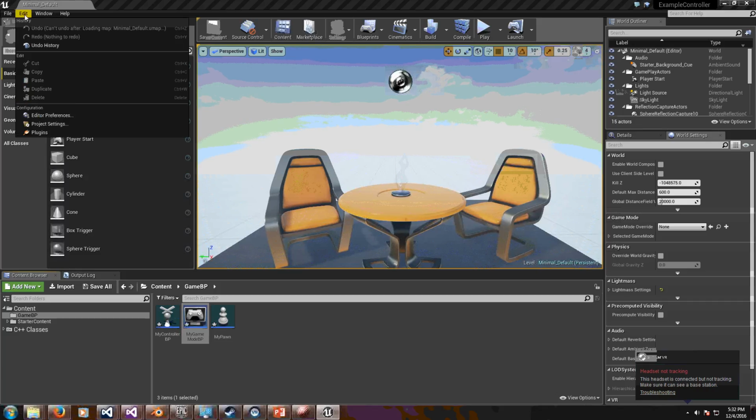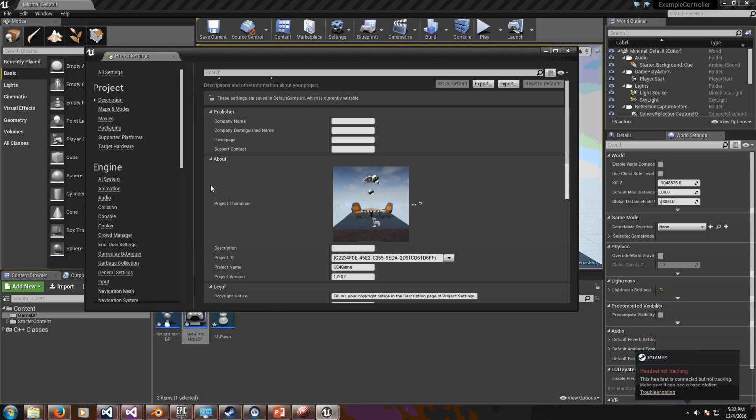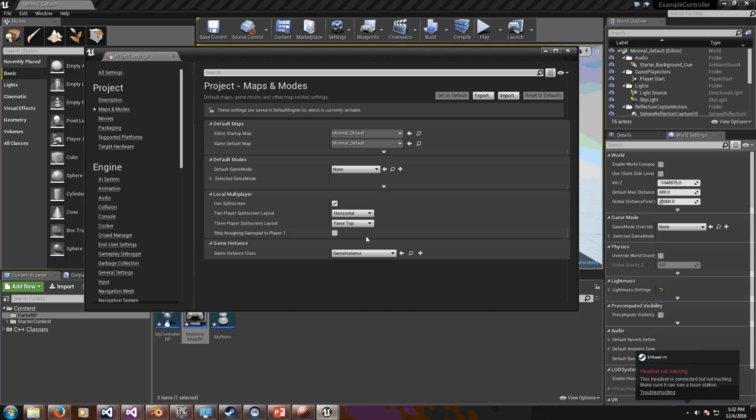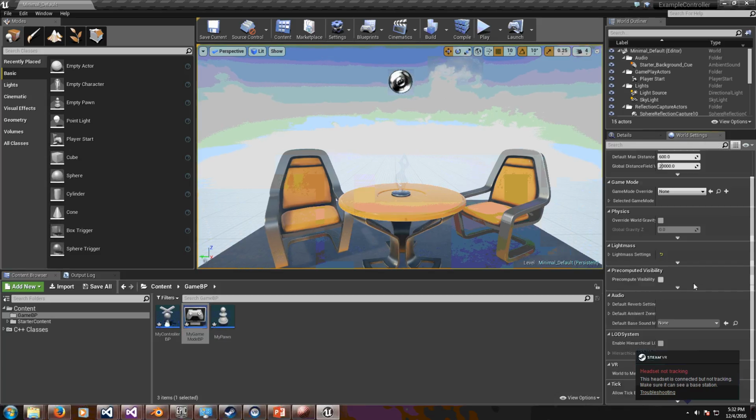So we will go ahead and tell the game that we want to use our game mode, the default game mode. So I went to project settings under maps and modes. Once we do that, world settings, there's this annoying thing for VR. I have not turned on my laser things yet.